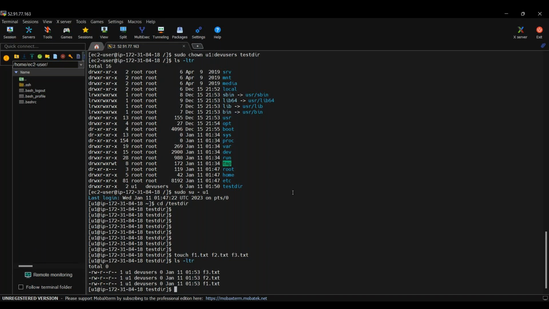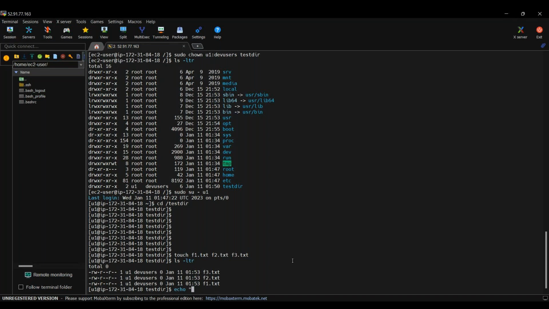Now if I want to edit the data or add any data to a file, as I said, there are various methods. We'll explore a few of them today, and in the subsequent sessions, we'll talk about the other methods. The basic command is echo. We saw this command yesterday as well.